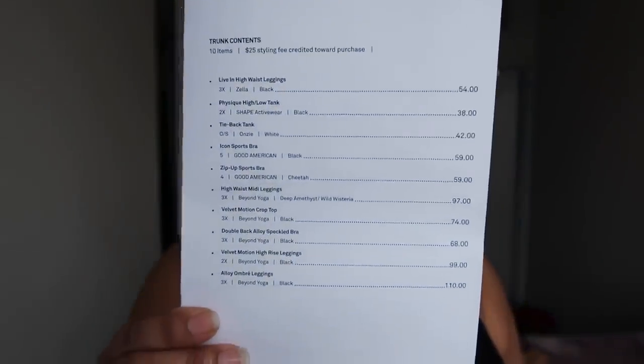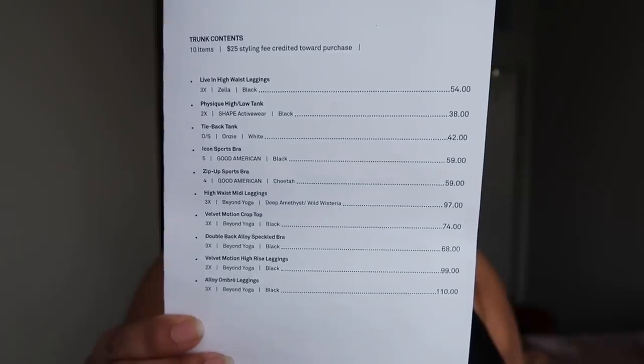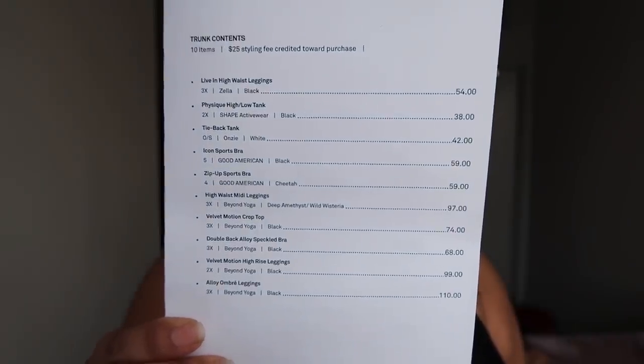As you guys can see. Cool. And I'm going to go in and rate my trunk now. I thought it was a good trunk. Nordstrom has good stuff though, so what else do you expect? But yeah, this sports bra fits 1,000 times better than that Khloe Kardashian one where all of this was just popping out, and it has a bit of a V, and I love the strappiness of it. It's just really cute. I love it.